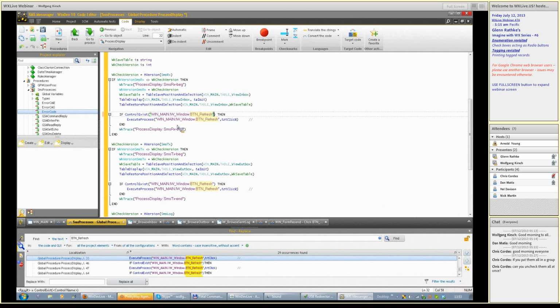If you don't do it with that, then it complains, because it says, hey, where are you referring to? Because I'm not a window, I'm just a local procedure, a global procedure. So you put the window in that, make sure you got the spelling right, otherwise it's not going to work. And then you execute the button refresh. So first you check if the window is open. If it's not, we just pass over it. We don't have to refresh the table because he's not looking at it.